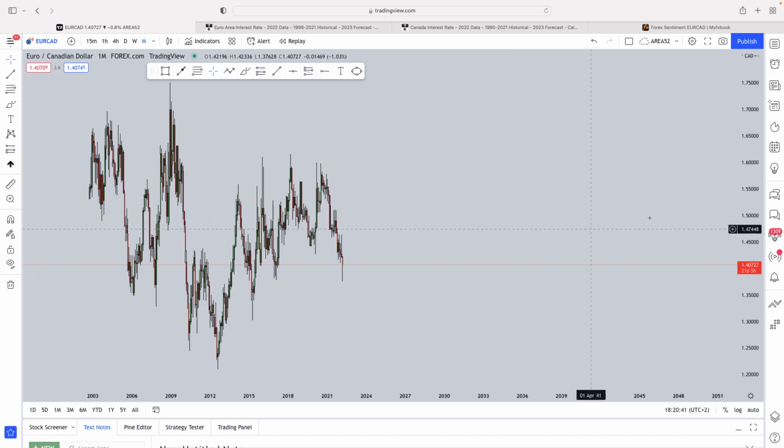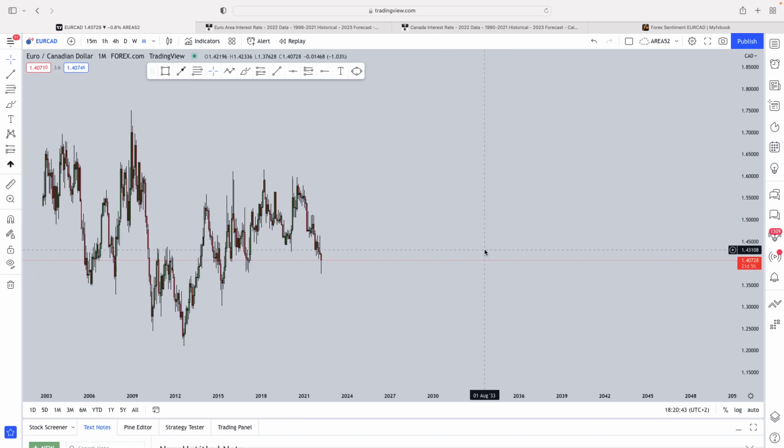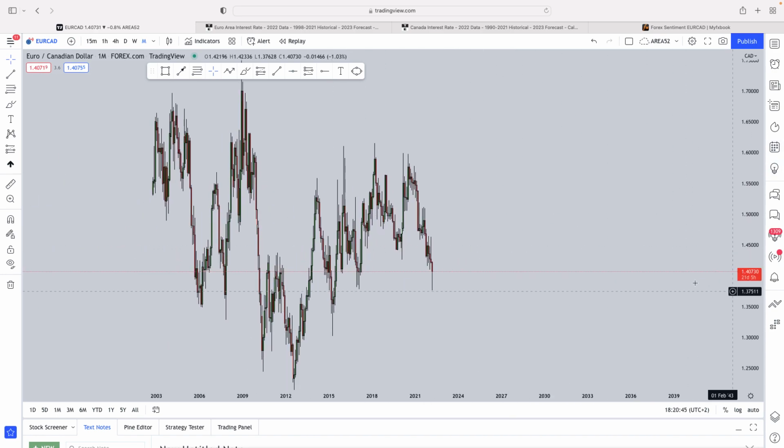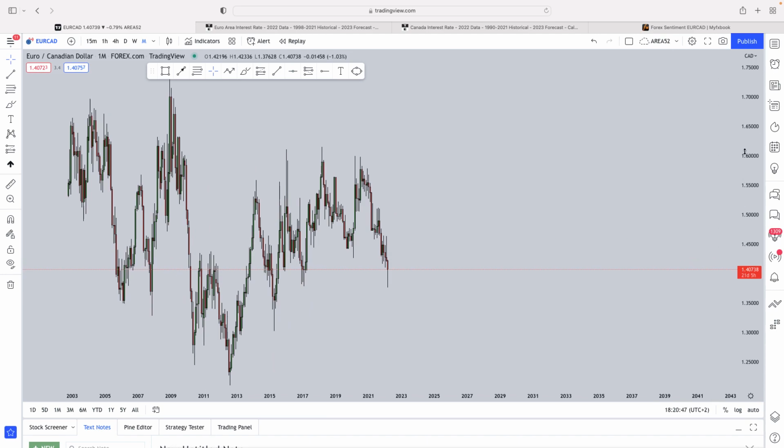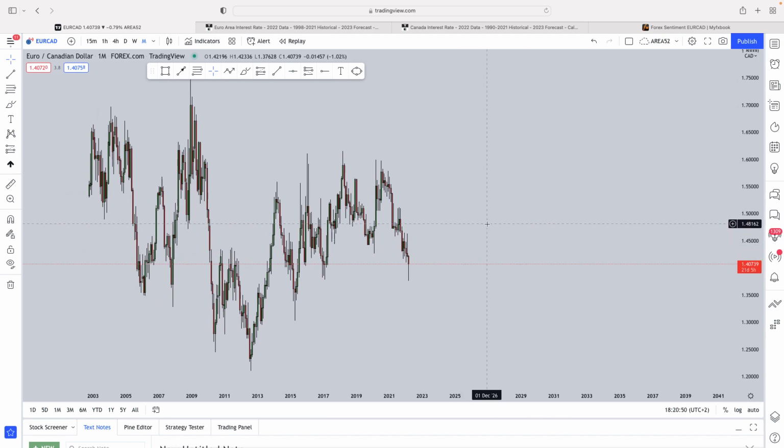Now, the first question I want to ask was from a gentleman on YouTube who asked me about backtesting. I'm not sure if you understood the answer, but backtesting is basically where you learn a strategy. So you go back in time and apply that strategy onto historical data just to get an indication of whether it would have worked back then or not.